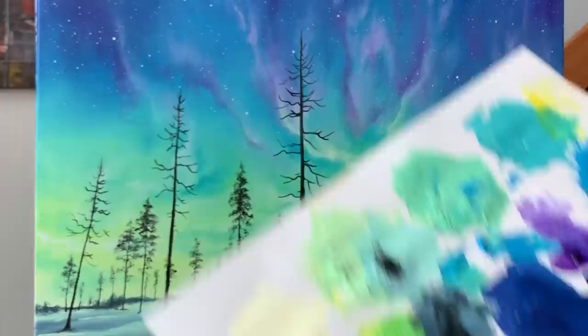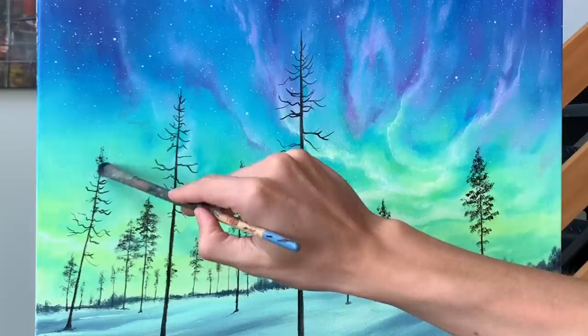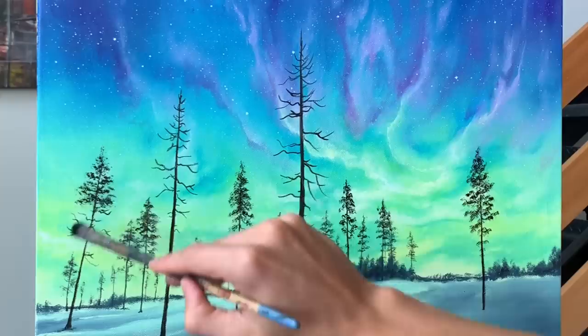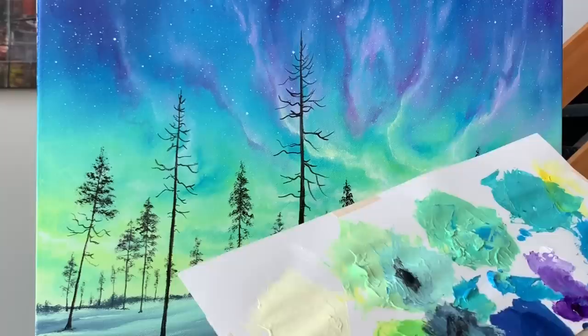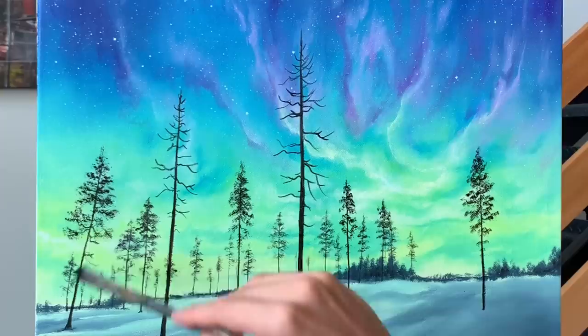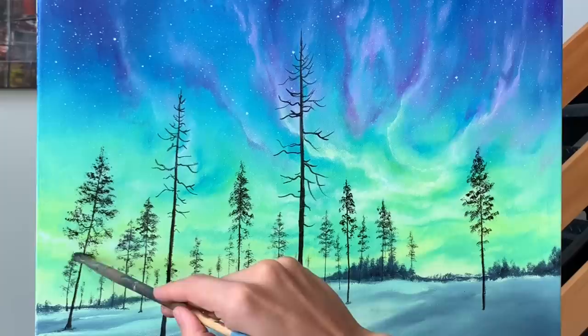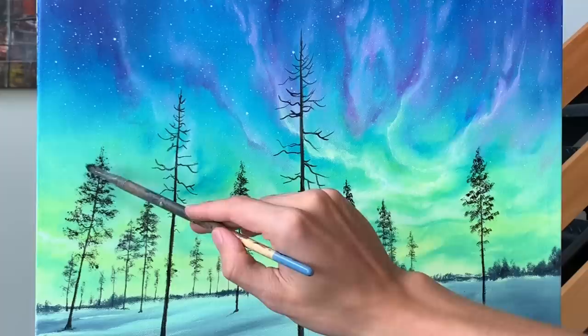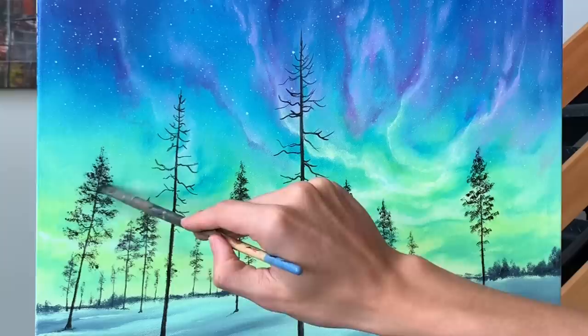So let's start off with this one. And let's lightly dab. Okay, these are a little bit closer trees, so they need to be a little more detailed. But we don't want to cover all our branches. We want them to stand out more. So I'm going to lightly follow my branch pattern. Something like that. All right, you could see it's faded, it's not too much. Maybe on top a little more here, make it look busy on the tip here. Let's add a little bit more. And that's good right there.